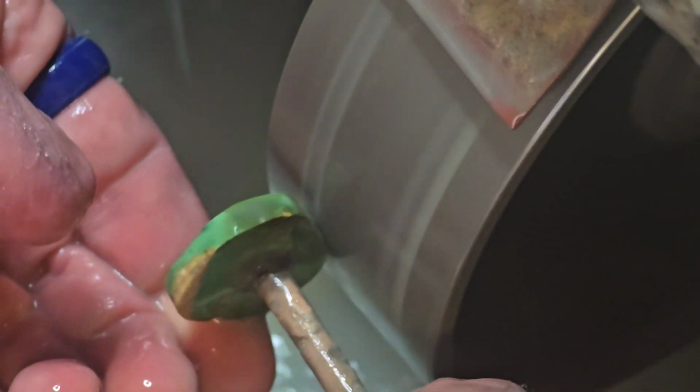Alright, let me switch to the other ones so we don't get this video too long. First I will cut my bezel angle. Then we'll look at it. It's definitely an asymmetrical shape, but I don't immediately hate it. With this color we want to save as much of it as we can.